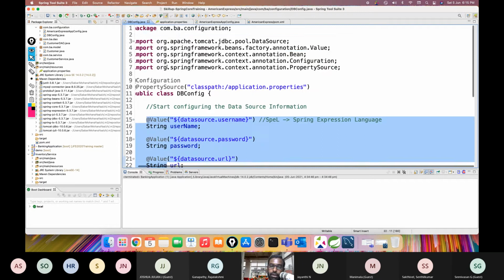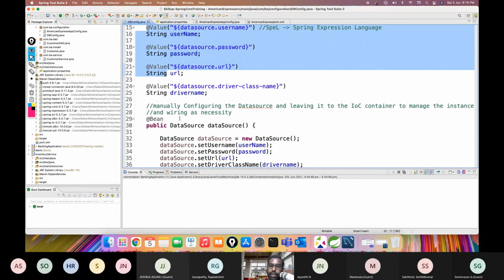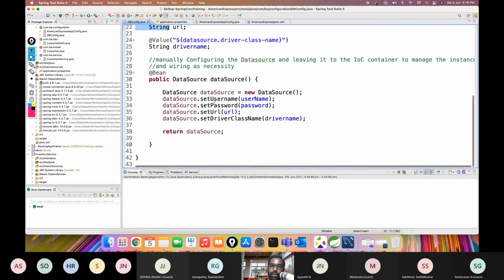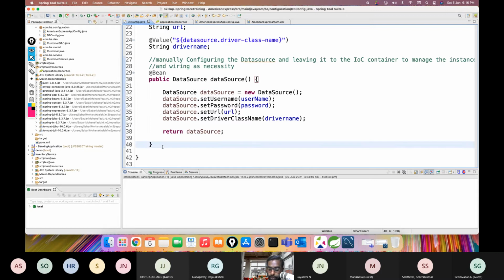You will not learn any of these things out there. If a newbie is coming in, and if he or she is entitled to develop an application, I mean, put into a project where he or she wants to develop a Spring application, and they've already been given a template of a Spring Boot project, they will start learning from there. And ideally, they will not get to know what actually a data source means and how it has been manually configured and how we can bean them and then how we can inject them. Such knowledge they won't acquire. Such knowledge is required. It depends on how you want to utilize your knowledge. But still, it's good to have this knowledge from the scratch.